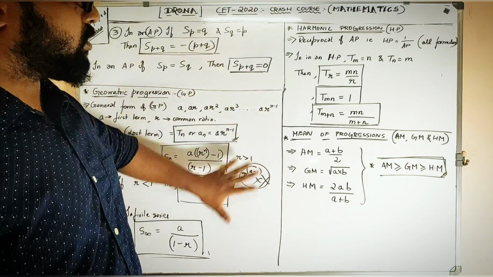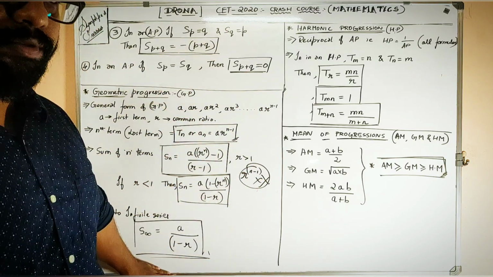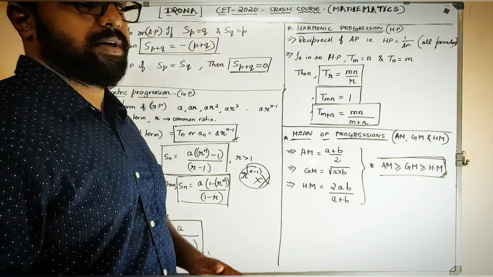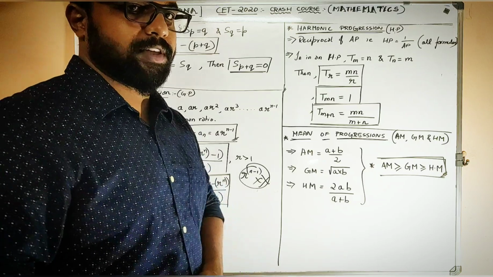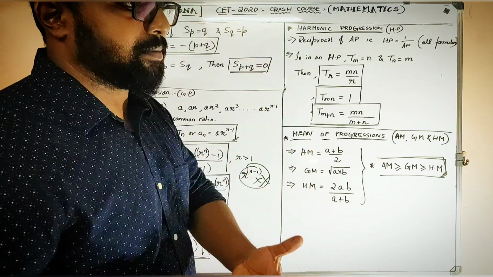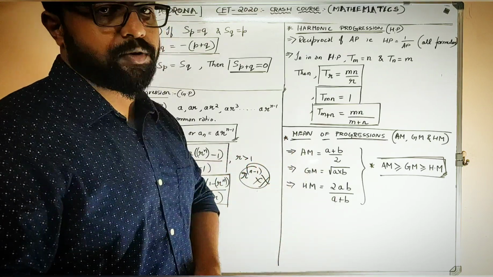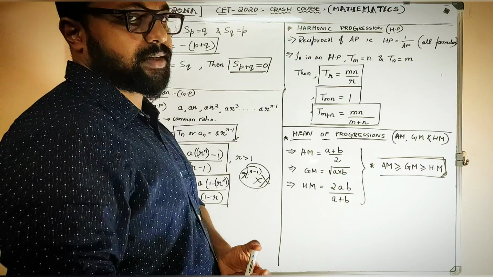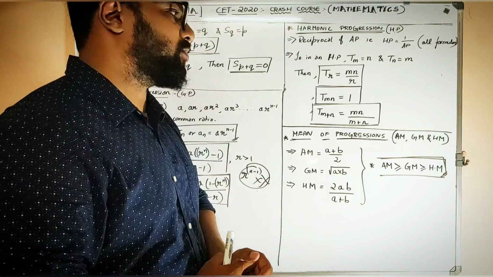Next, this is all about GP, and there are a few formulas which you have already studied. Go through these formulas, recall what GP is, then we'll move on to HP. HP is the most ignored topic of sequence and series, which is very similar and exactly the same as arithmetic progression. But I hope you all don't ignore it even for the CET exam. Some random one question might be present on HP. It is easy, so do not skip it.